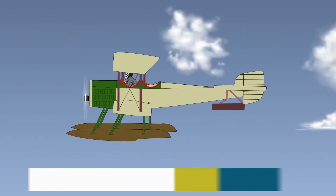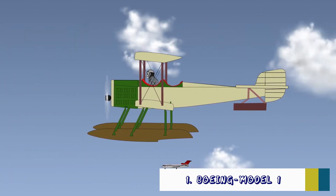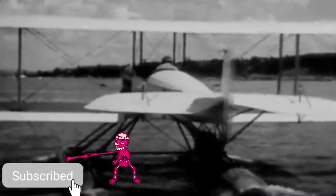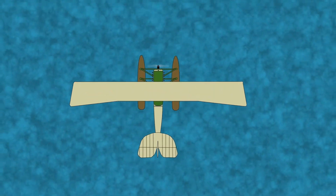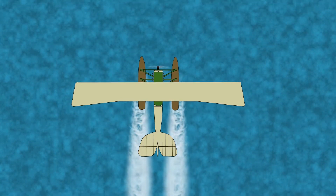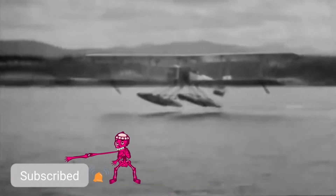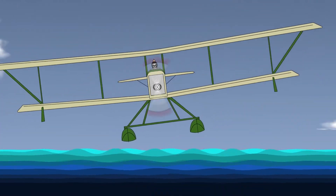The first plane was a single-engine biplane seaplane called Boeing Model 1. It had a gross weight of 1,272 kilograms, a wingspan of 52 feet, a length of 27 feet, and a range of over 500 kilometers at a maximum speed of 120 kilometers per hour. Made of spruce wood, the Model 1 was held together with wire bracing.